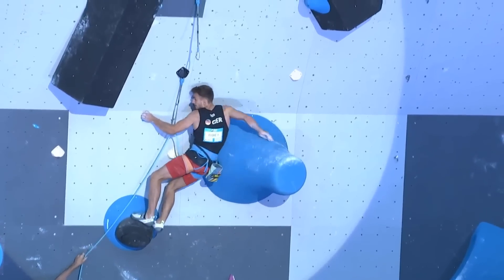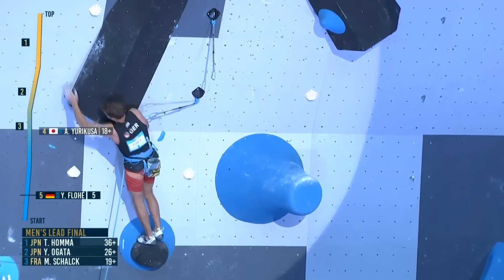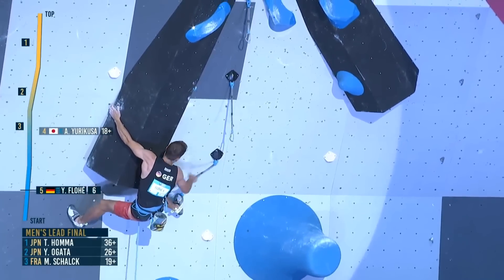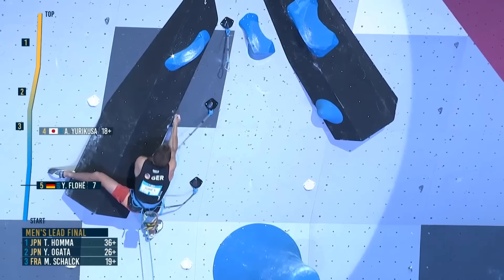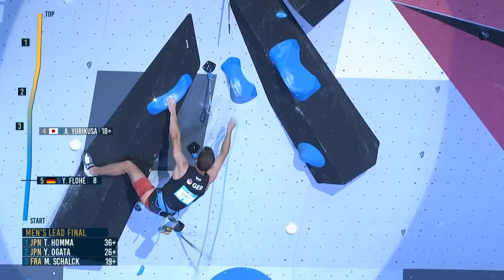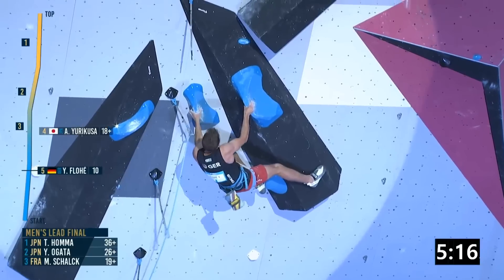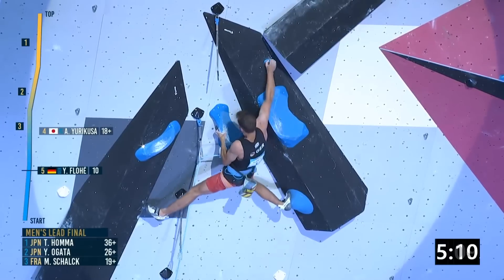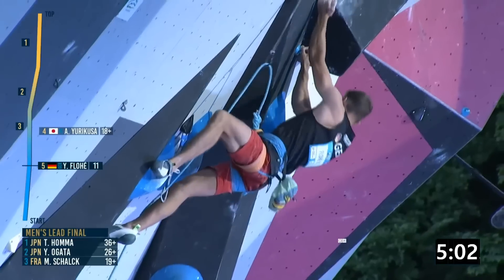He is one of those — maybe a boulder specialist we should say — but he does climb quickly. I don't really want to call him a boulder specialist after him making both of these lead finals in a row. He made the lead final last weekend in Innsbruck as well, so I didn't know he was this good of a lead climber — pretty impressive. I think it's one of those things as the Olympics comes closer: we're going to see everyone starting to do the whole season. The level of everyone this year in lead especially has just completely leveled up — so many women and men getting to the head wall on both qualifier routes, which I feel like we've never seen before. Yannick skipping the stem rest here — he's not that much of a rester — but he's got great flexibility with the heels.